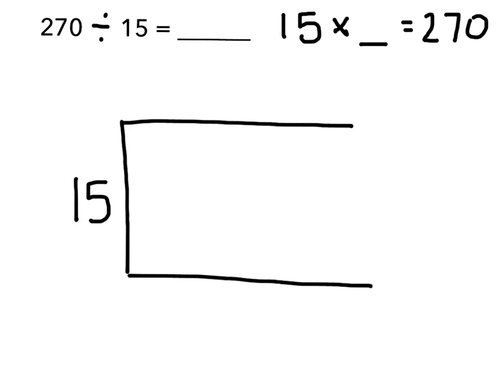So what I need to think now is, 15 times what number is going to get me close to 270? Just like in partial quotients, a really good tip is to use familiar factors, such as multiples of 10 or 5, to help you find the quotient. So I'm going to use that strategy myself. I'm going to think, 15 times what will get me close to 270?